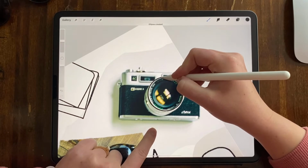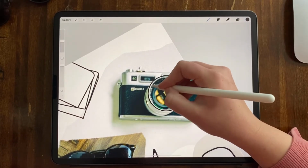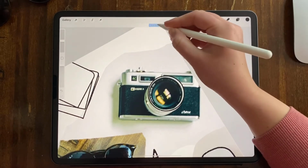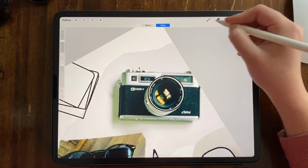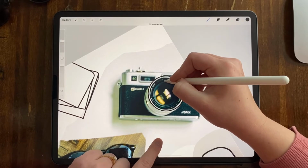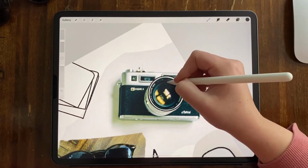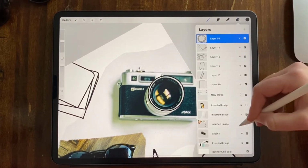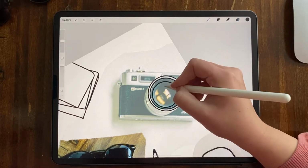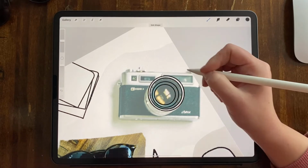Now we're going to do the camera. And I'm just basically going to add all the line art here. Use the quick shape tool for the circles. If you draw your circle, you'll hold it for a second, and then tap with another finger, it will make it a perfect circle. So I'm going to add 3 of those. Maybe a 4th, I can't remember. And I'm going to lower the opacity of the camera just so I can see some of the more fine details in that shadowed section.